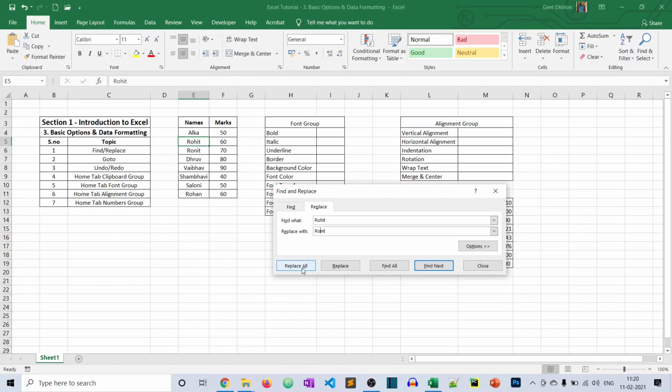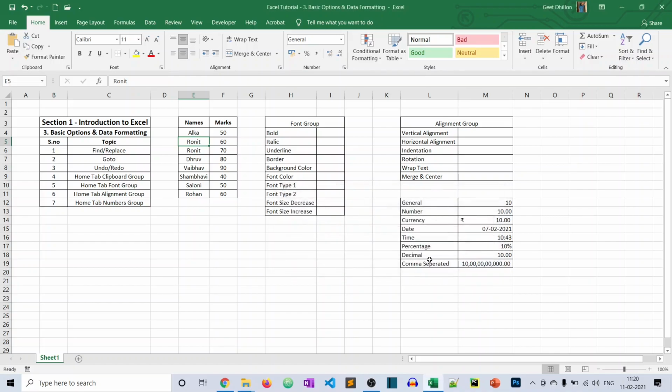So we can press replace all since we have only one appearance. It shows all done. We have made one replacement, and you can see Rohit is replaced with Ronit. So this is how we can do find and replace.